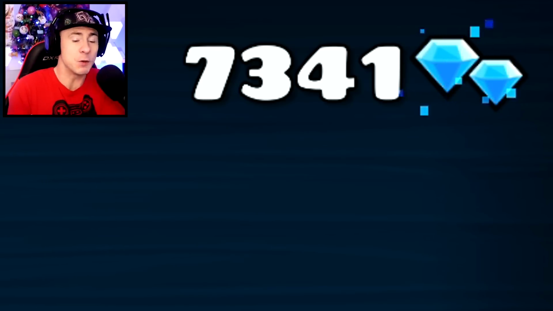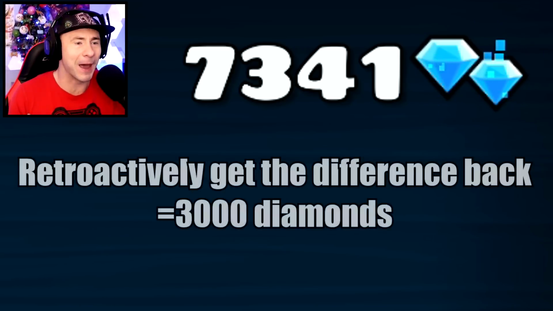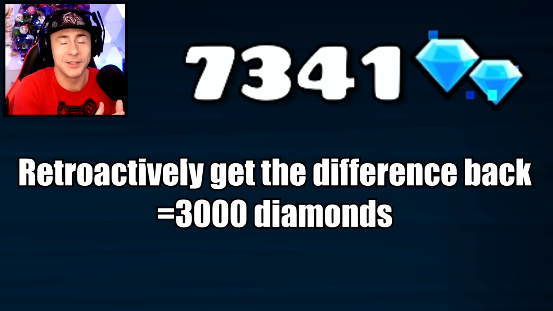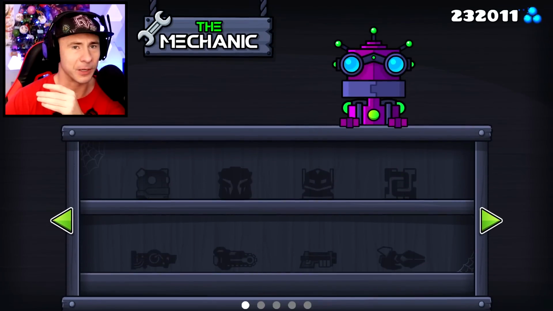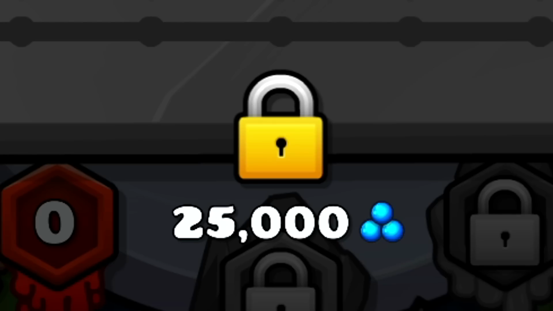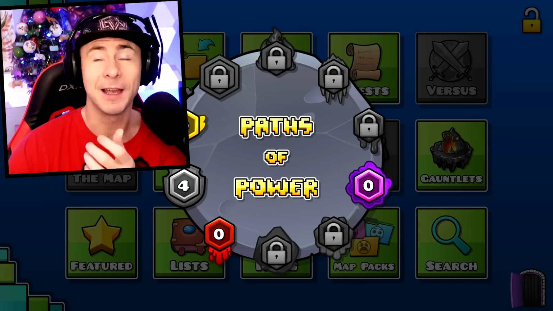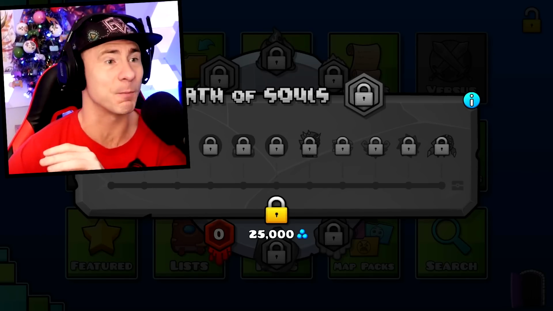What happens is if you had already bought that, you retroactively get all of those diamonds back. So they aren't just wasted. So if you did buy this for 5,000 diamonds, then you will get all those diamonds back that you can spend on other things. In the mechanic shop here, I have 232,000 orbs now, and the reason why I have 232,000 orbs is because the path price got reduced to 25,000 orbs. So for each of these 4 paths that I bought, I got 25,000 orbs back. So I got 100,000 orbs back for that. And by the way, the paths are cheaper now, which is really nice. So make sure you're starting your paths, guys.